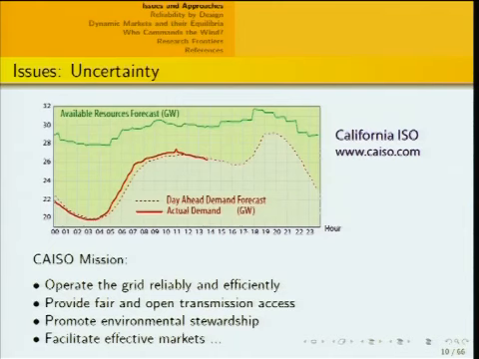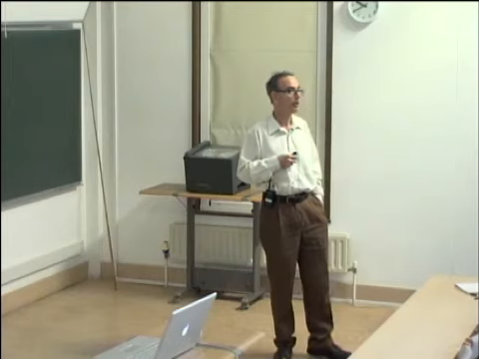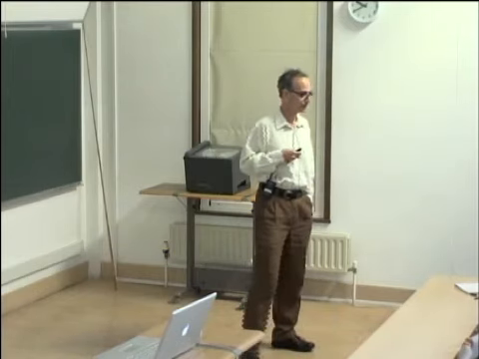So, of course, there's uncertainty, and that goes without saying. If you look at the California ISO website, the Independent Service Operator website, any day, you'll see that they keep about 10% or so of extra capacity on hand all the time, even though the forecast for power of the day is actually very good. The uncertainty in demand is not that large, and yet they still keep a massive amount of extra capacity, mainly concerned over breakdown. That's the concern today.